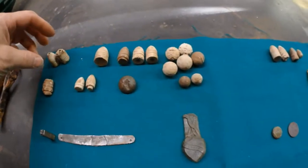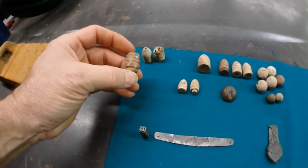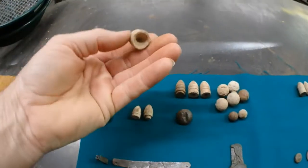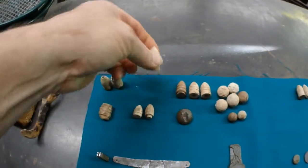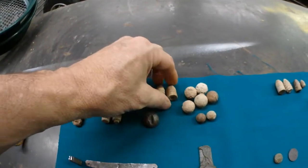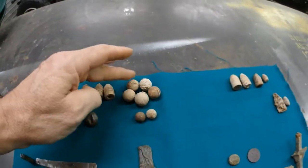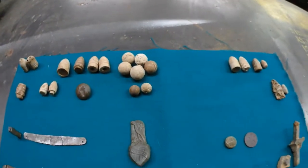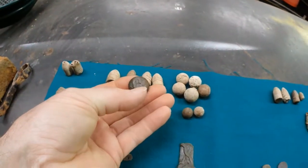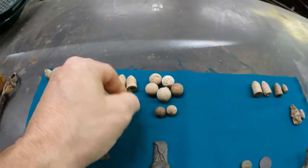The other stuff we got from those same fields is that looks like a ringtail that's been fired, ringtail sharps. Got this nice big 69 cal 3-ring mini ball. Got a nice ringtail sharps and then 2 regular sharps. Got 5 of the 69 caliber musket balls and 2 of the smaller pistol balls. Got a general service eagle button. He's a little smashed, but still pretty good.